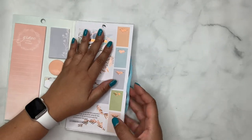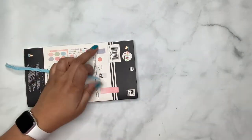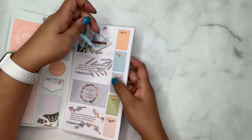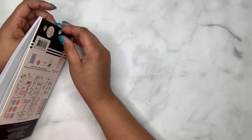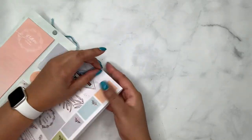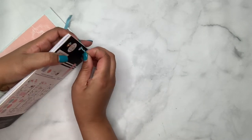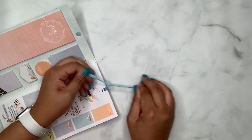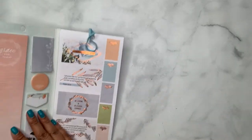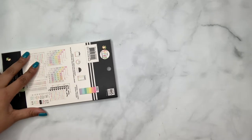You've got to be careful because these pages flop out — you guys know that. So while I have you all here I'm going to go ahead and cut these off because I don't want to lose the pages. Let me just tie that there. All right, so that is the Faith accessory book. And next we have the Budget accessory book.